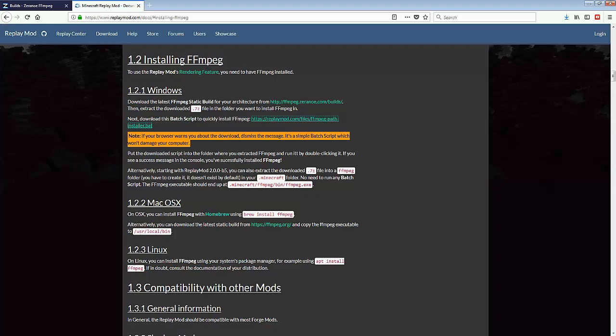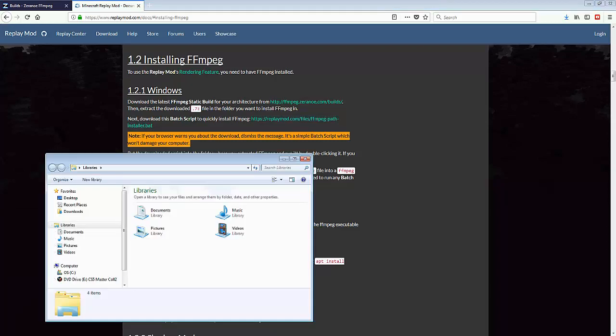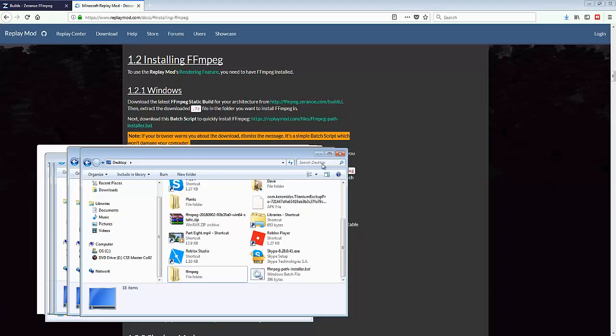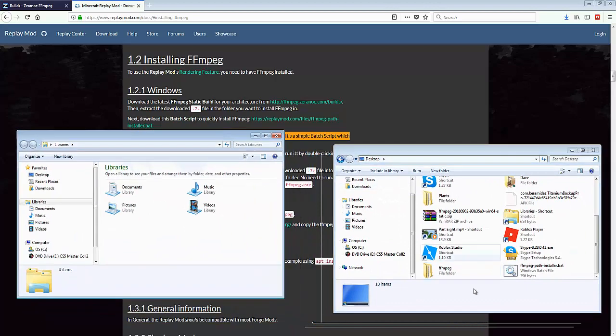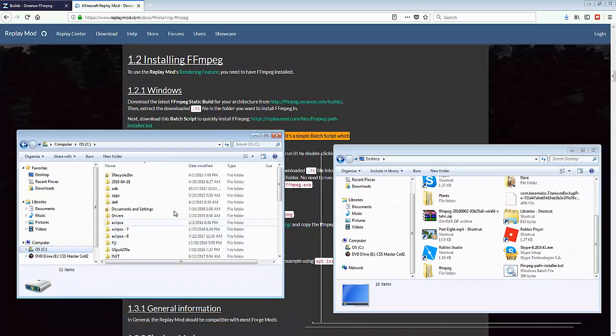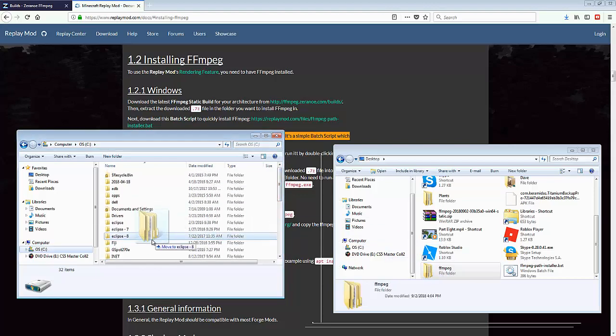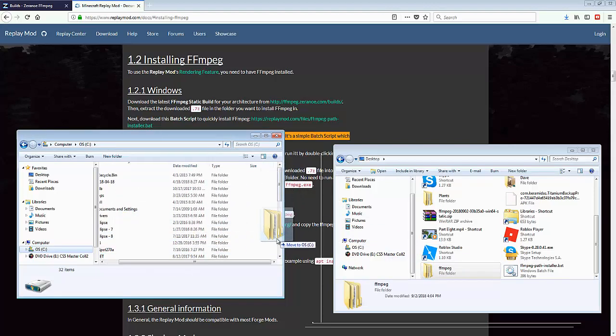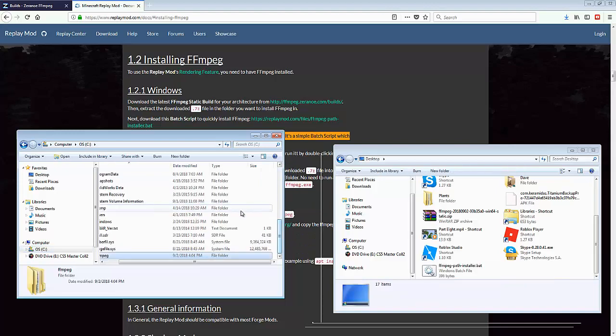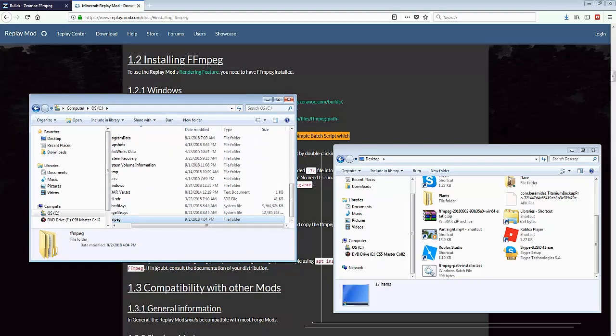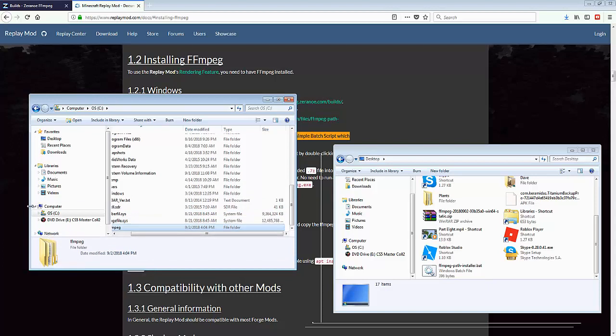It's all saved. Now you should open up Windows Explorer again along with the desktop. Put them side by side so that you can see both of them at the same time. Go to your C drive or your operating system, depends on what you use, and drag FFmpeg into this. You just have to bring it to the drag bar, whatever you want to call this. I'm not entirely sure what it's called, but you bring that so that it transfers into the C drive and not any of your other folders that you have in there.